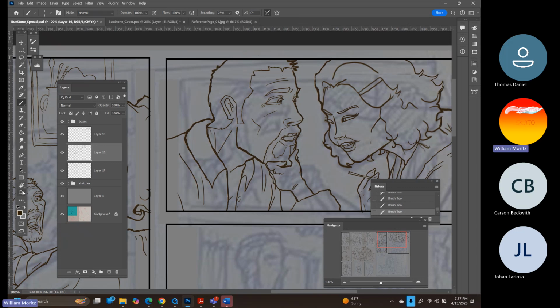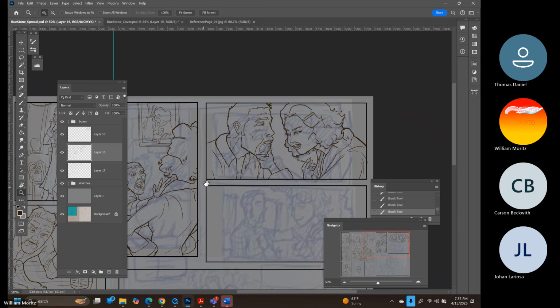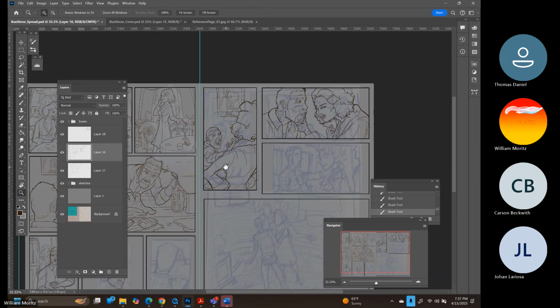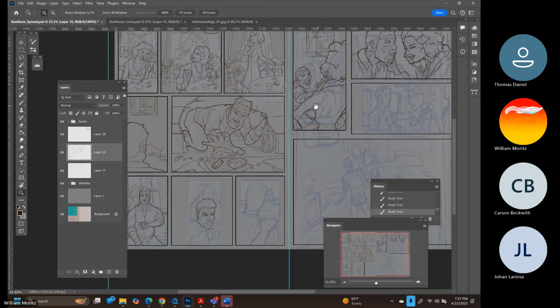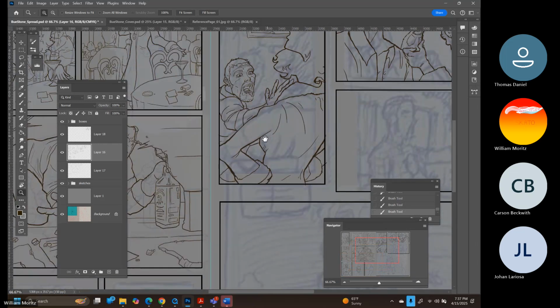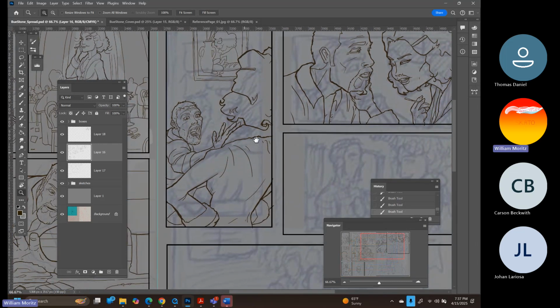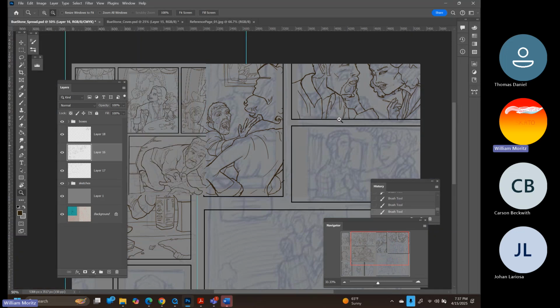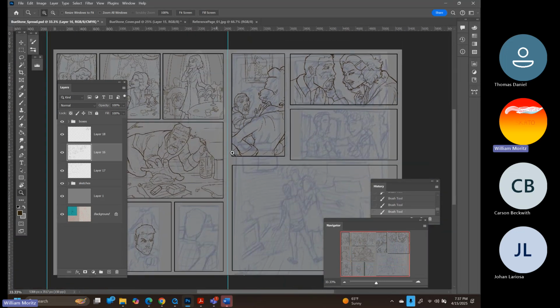There we go. Much better. Okay, so that's staying more accurate to the way that I've got the character drawn other places. And that is, let's just check it real quick.